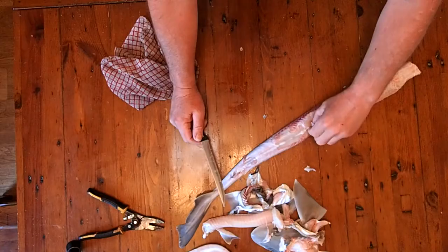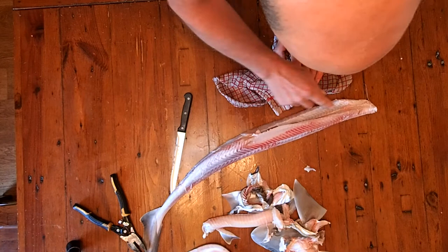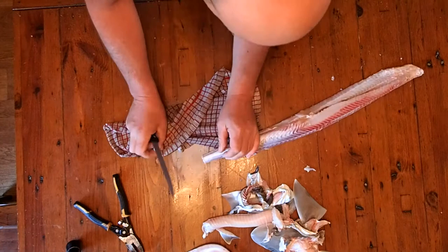Now you don't need to fillet this as such. It's not the same as a normal bony fish, so you haven't got a rib cage and everything here. You've literally just got spine. It's cartilage spine that runs full length down there. Okay, now if I take the tail off, I'm going to sit down for this.